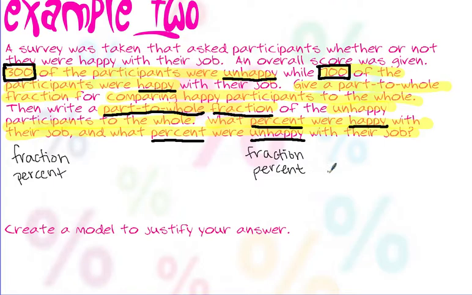And then those are going to be part to whole. So over here we are going to do the happy, I believe is what you guys have. Yep, there it is. So over here we're going to work with the happy, and then on the other side we're going to work with the unhappy.